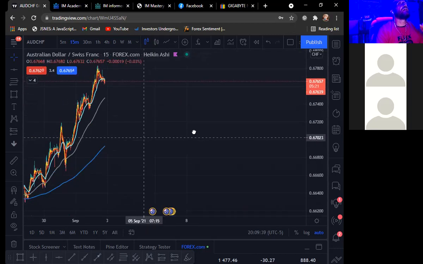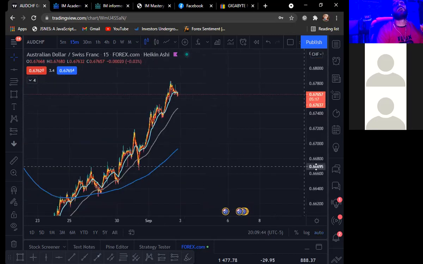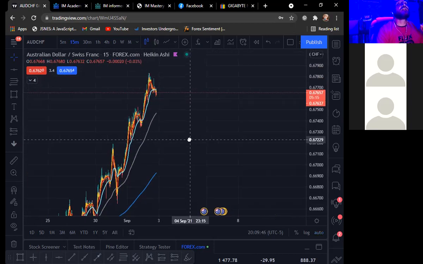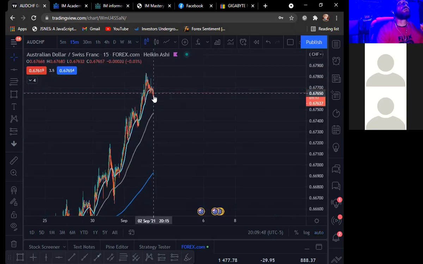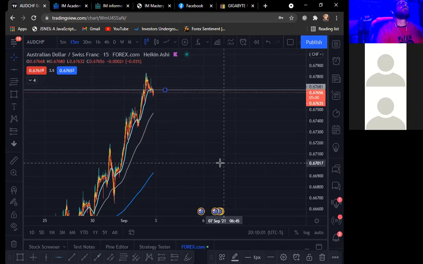Okay, let's just stay here. I want to zoom in. I'm struggling here. Here we go. So we're going to set it at break of structure. If we come through the 50, we're on a downtrend, right? If I go back through the 50, I'm on an uptrend. So if I enter this trade, my stop loss will be at the break of my trend, the break of my structure, which would be the 50 EMA. So my stop loss will be at the 50.